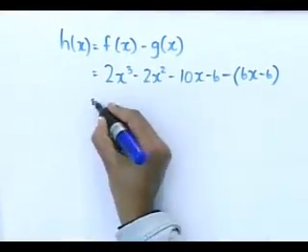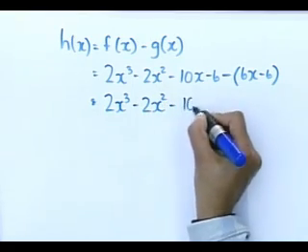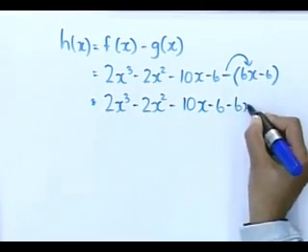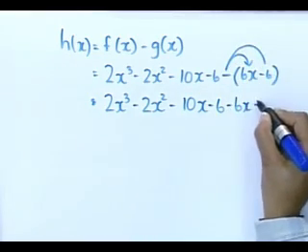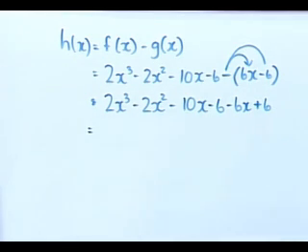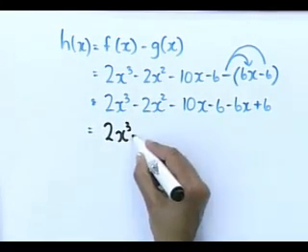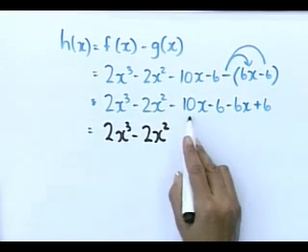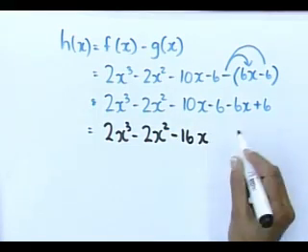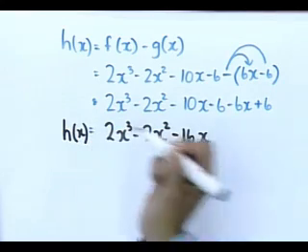So what I'm going to do, I'm going to remove my bracket. And we're going to have enough time to do this, don't worry. I'm going to take in the negative, gives me negative 6x, and I'm going to take in that negative, it gives me plus 6. Now we collect the like terms. What do you get? I get 2x cubed. I don't have any partners for that. Negative 6x, negative 10x gives me negative 16x, and negative 6 plus 6 is 0. Now this is your h of x.